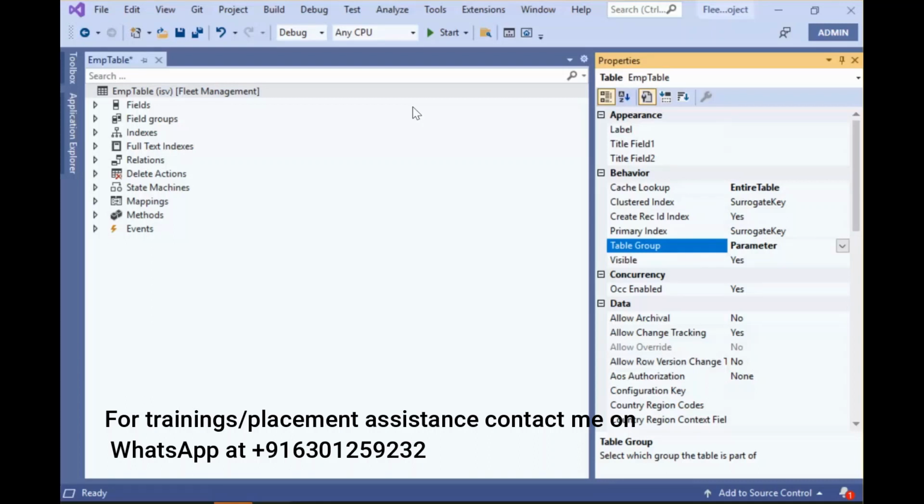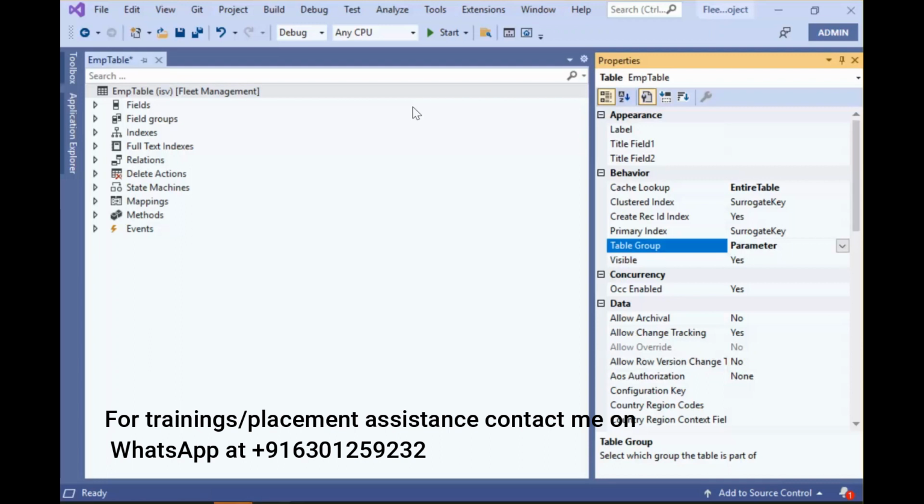Hi guys, today we are going to learn about a concept called table collections. Before that, let's say we are using more than one company, companies like DAT, USMF, USMF, etc. It will be useful to share data from tables with general information, like tables storing data such as country codes or zip codes, etc.